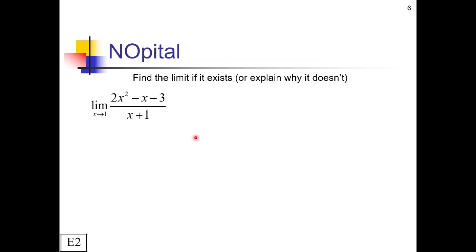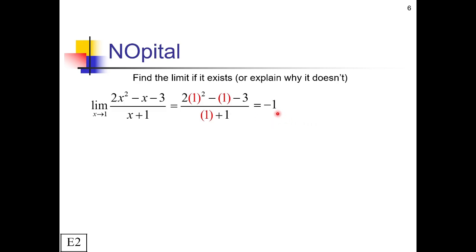All right, let's take a look at another example. Pause the video and give this one a shot. All right, so if we were using correct calculus here, we would start by trying to plug 1 in to see what it would actually come out to. Let's do that and see what we will see. So this is 2 minus 1, which is 1, minus 3 gives us negative 2, and that's going to be over positive 2. So negative 2 over positive 2 comes out to an answer of negative 1.